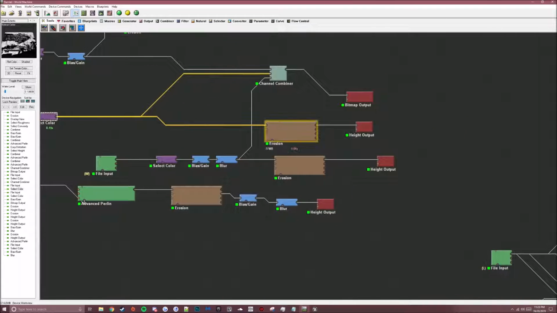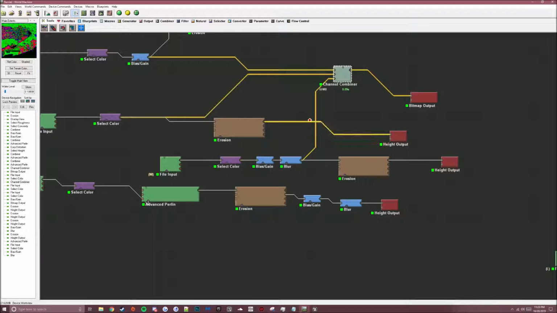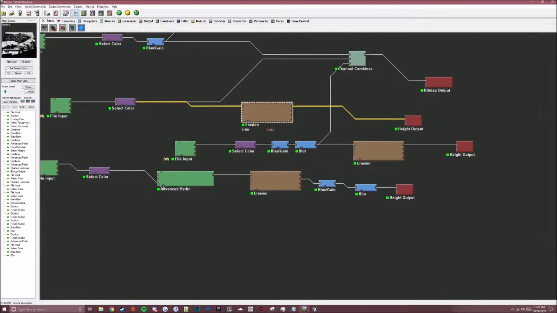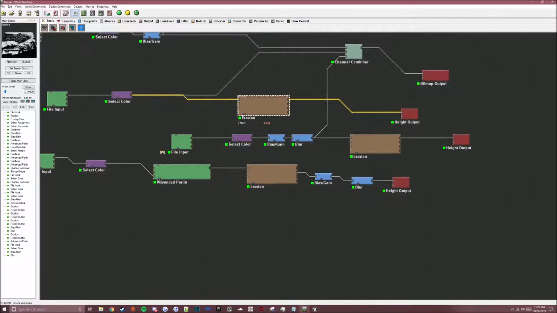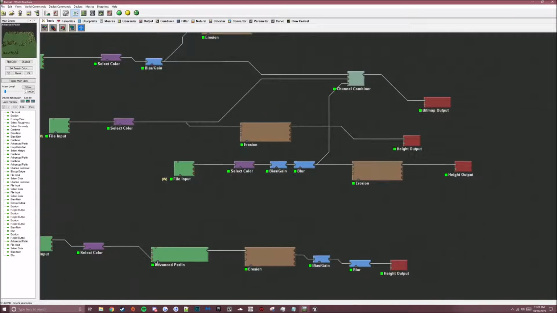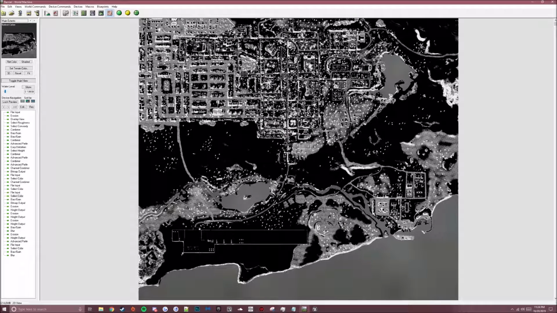So again, you can erode it. I did it so I can get the splat map. And then you want to hook it up into the green channel. Again, trial and error. It's different for everybody. I don't even remember what this one is. I think I was just creating a separate splat map for one of the areas that I did not use. So again, file input, I'm grabbing more of the darker sides for like the rocks and whatnot. And as you can see, it kind of blends in with the grass, so that's alright.